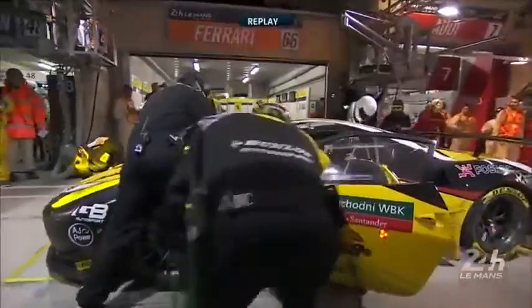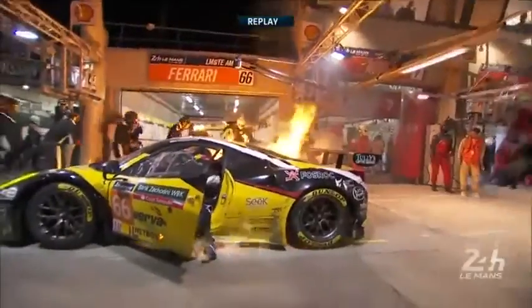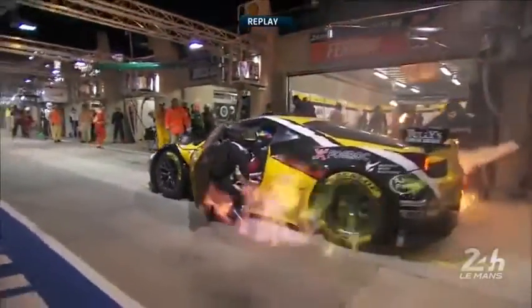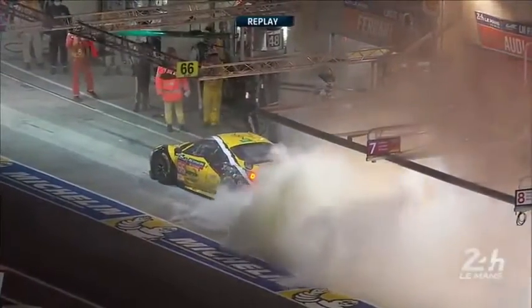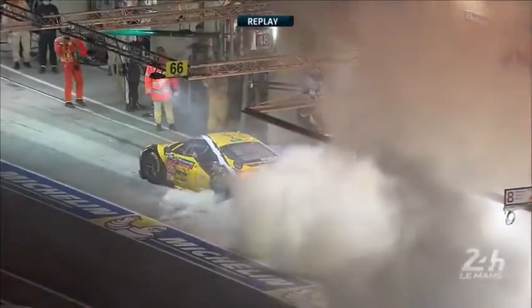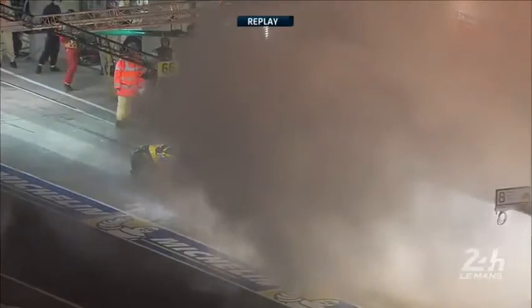Every additional layer of fire protection that you have, I mean, look at the crew member in the flames, and you see him run off, and he's still on fire there. So that's why. Running back into the garage, still on fire. Other crew members grabbing him, trying to get him down on the ground, still drop and roll. One of the best things that you can do. Crew members with water or fire extinguishers can get to you, and if they can't, you're at least extinguishing the flame as you drop and roll.